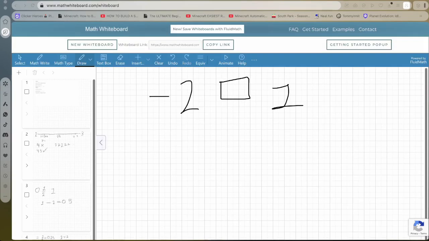Using your newfound knowledge, which of these do you think is larger or smaller, -2 or 1? I'll give you some time to think. The answer is actually 1. You'd think that -2 is larger because 2 is bigger than 1, but it's negative, which would mean that it's lower than 0. So, -2 is smaller than 1.